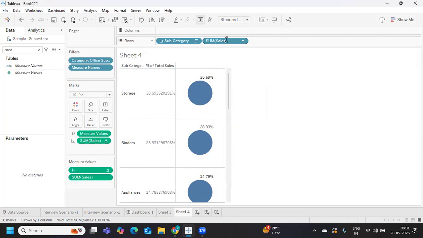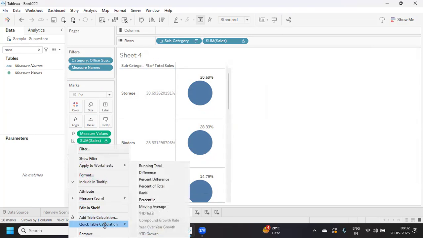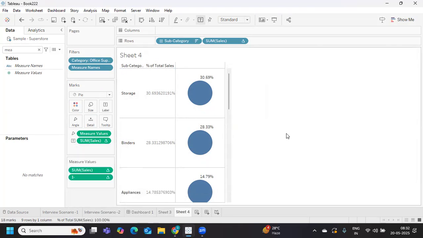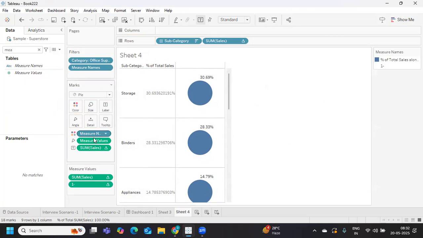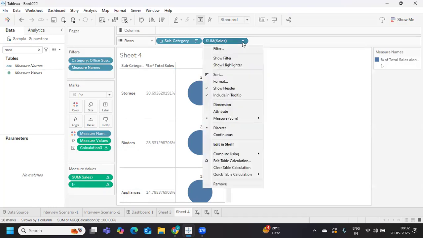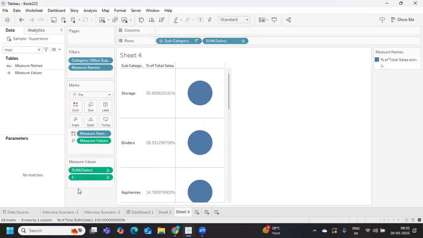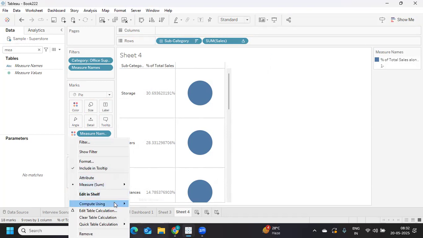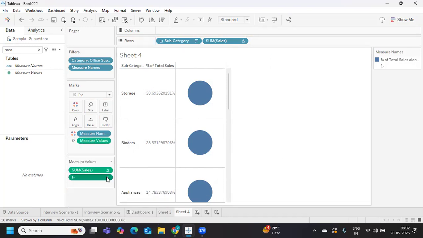Because this is a percent of total, and this is also percent of total, I'm converting this also into percent of total so that all of this is in sync, but still it didn't create it. We want to take this Measure Name and drop it on Color. You see we are getting two colors here, but it is still incomplete, because we need to take care of the level of computation, how Tableau is trying to compute. It should be Table Down. You can click on that and check. This is Table Down, fine. This is unwanted. Here, compute using Table Down. Fine, I'm just clicking on this.